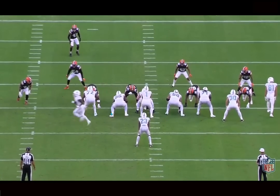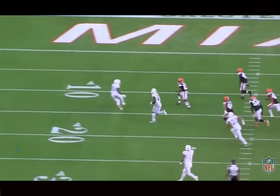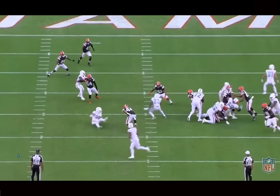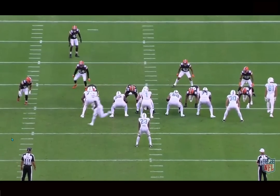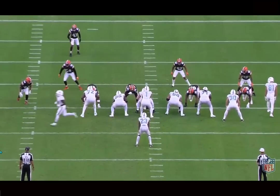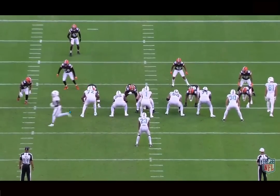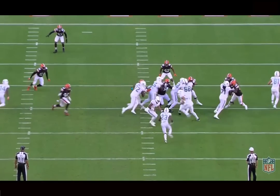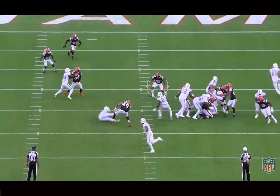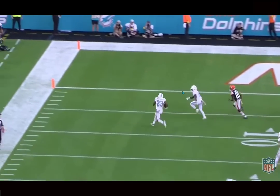The Tyreek motion across, the split zone. You have Sherfield in the tight alignment, so he gets like the little crackback block. Doesn't try to destroy him on the linebacker right there because you get a penalty for that. Just cuts him off. Tyreek widens 54 to give Sherfield this angle. So just great work by McDaniel. And then you get the one-on-one with Ingold and the edge. All he has to do is cut him off. The defensive line overflows. Jeff Wilson finds the cutback, gets a one-on-one with 42 in the hole, and he just makes him miss. Gets to the edge. Tyreek Hill waving him to the end zone.